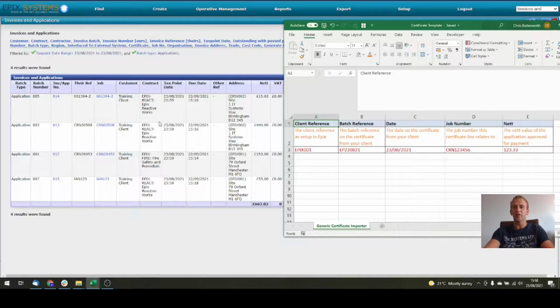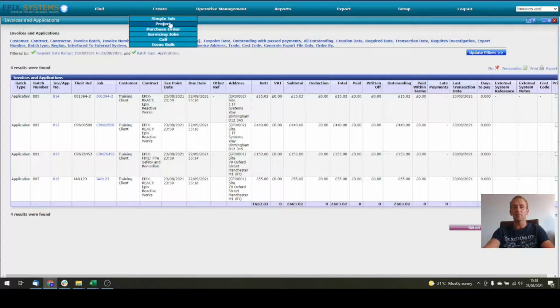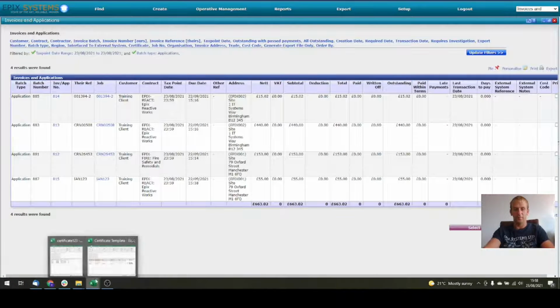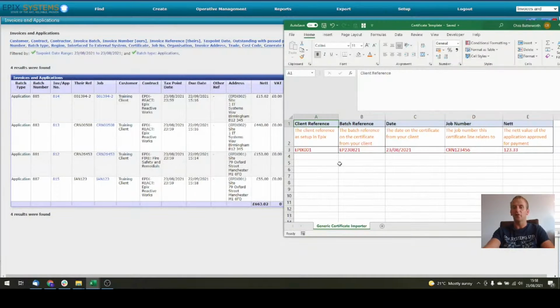So if you're in any doubt of how to find that, the way I always do this is I go to create a job, and when I type the name of our client here, this here is the reference, the bit that appears on the right hand side of that lookup. So in this case it's Epix 001. So going back to our spreadsheet, you can see that I've placed the client code here.